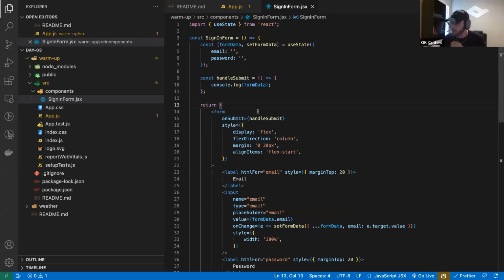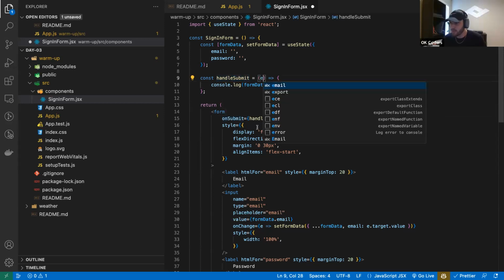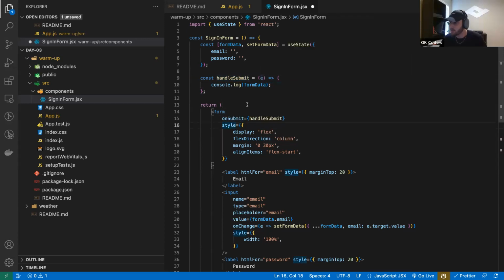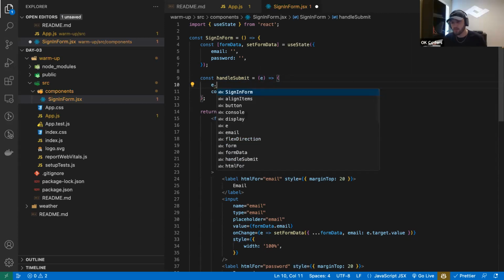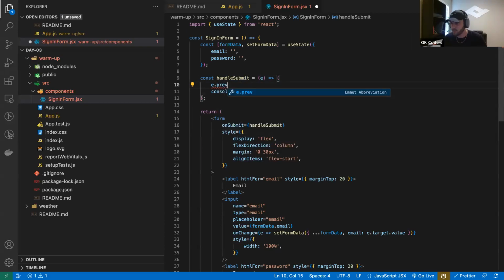on. So here's a hint. This function, like the input onChange, passes an event, a submit event. And so I can take that here. And so this is a form event handler. And so inside of here, I have this event, and the default functionality when you submit a form is to refresh the page. And so if I wanted to prevent that default, then I could say preventDefault. That's a function.